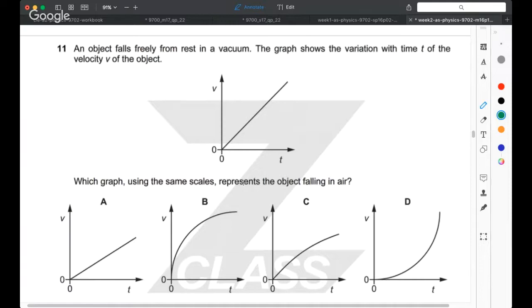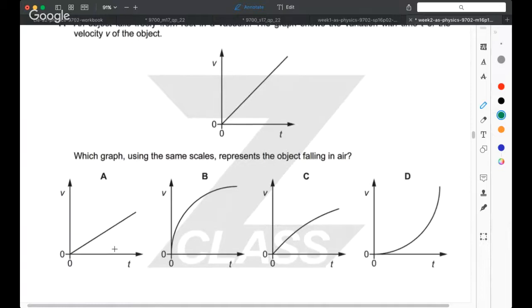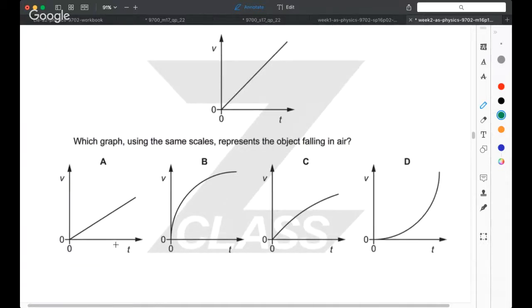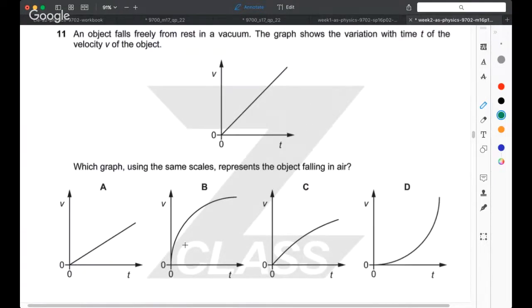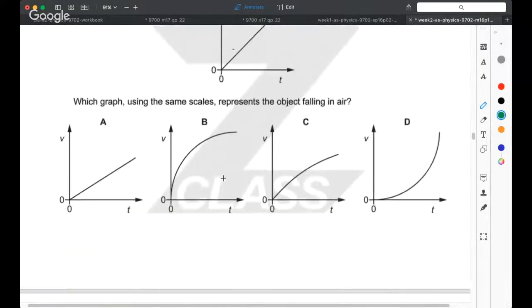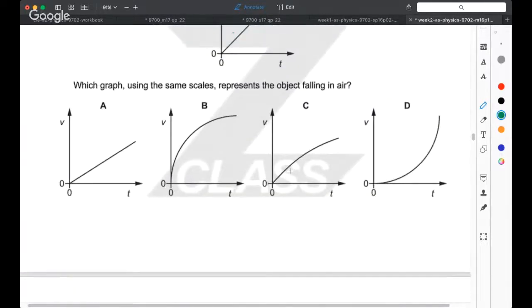Why not A? Because the air resistance causes a slight deceleration. Well, this is still constant, just shorter, just less. It has to be shorter. This is an acceleration instead of deceleration, because look at the beginning. I mean, it could accelerate at the beginning and then slow down. Here it's totally acceleration. That's total deceleration, and that's still constant. But here is not exactly the same. No, it's less velocity, but it doesn't take air resistance into account.